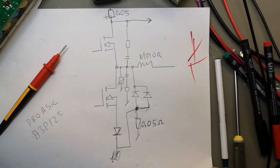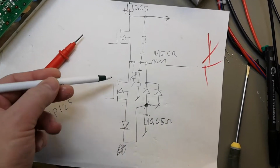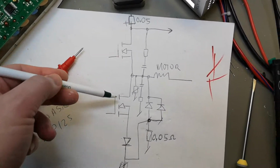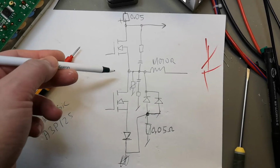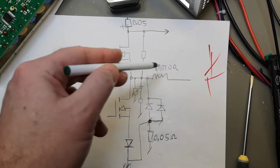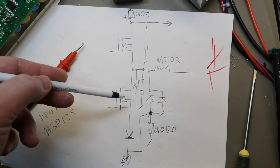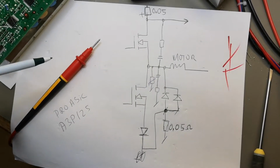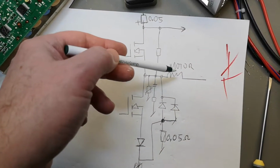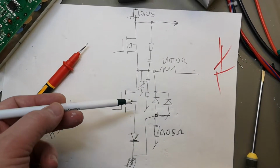And this is more or less what I came up with for the schematic. This is of course only 1/4 of all the FETs. So this is just 1/2 of the motor, but the other half of the motor winding here is exactly the same circuit. And then you have this one more time for the other motor winding, of course. So I don't really need to draw any more of this, just to show you how it works.